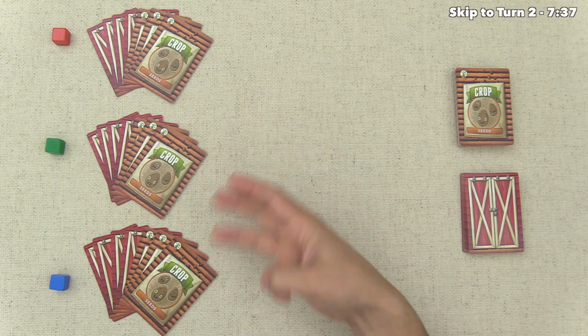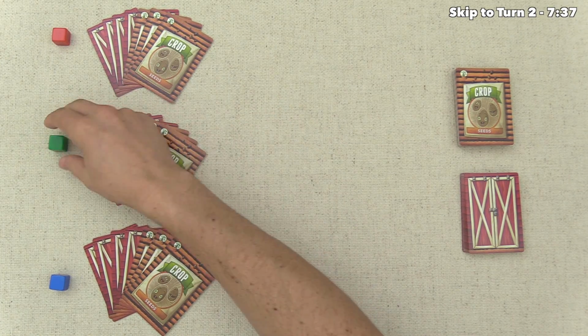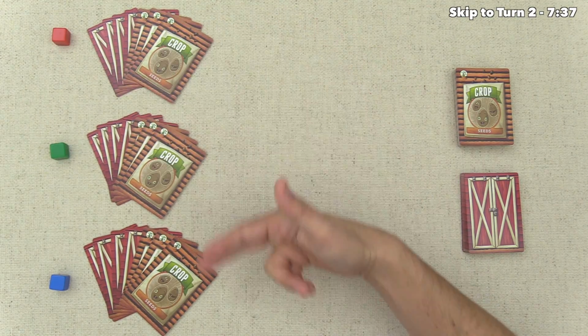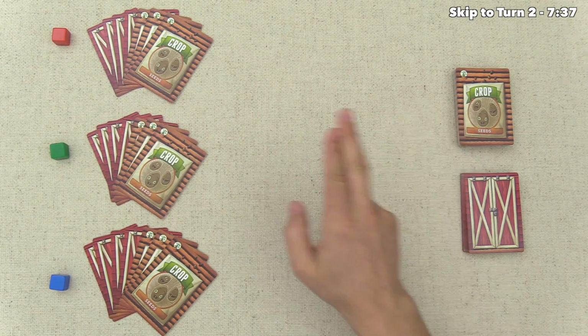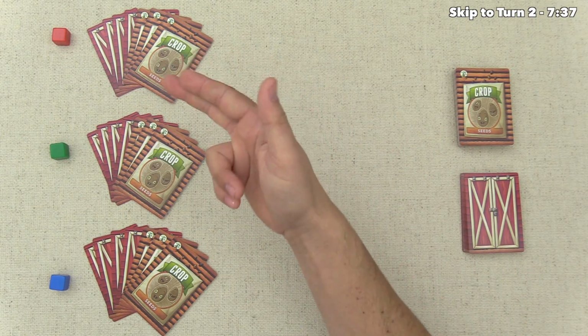Here we have the starting setup for a 3-player game. These colored tokens right here don't actually come with the game, they're just going to allow me to differentiate between the players. We'll be playing as the red player. All of us start with 3 of these crop cards here and 4 of the farmer cards. So with that, let's go into the first turn and we'll begin it.